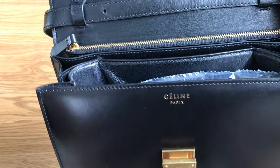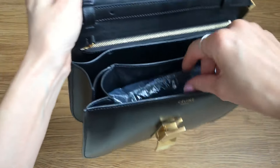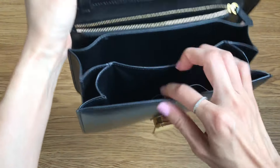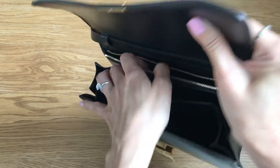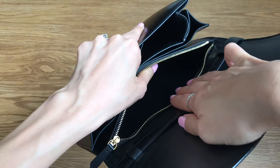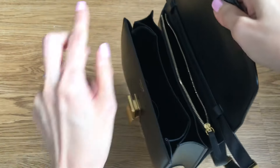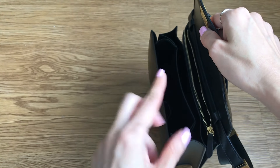There have been a lot of questions on purse blogs and forums asking where to find the date code on the Celine Classic Box Bag. It's actually inside the zipper compartment. There are three compartments on the medium — two little compartments and one with the zipper. The date code is on the inside and because mine is black, it is like a black hole — nearly impossible to see. I actually needed to enlist both of my kids to help with a flashlight while I took a picture of it. It's right over on the right side when the bag is facing you. If you put your finger in there, you may be able to feel the little imprints. You would see a letter, dash, two letters, dash, four-digit number.